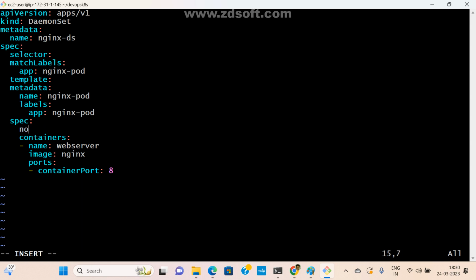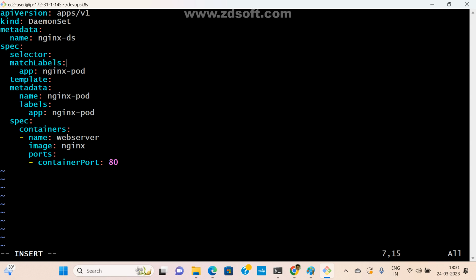Directly I am giving containers, and I am not going to a specific node. I want it on all nodes. So name equal to web server and image equal to nginx. Next containerPort. What is the default container port? Nginx 80, right? Tomcat 8080. That's it. Anything missing? Any indentation?